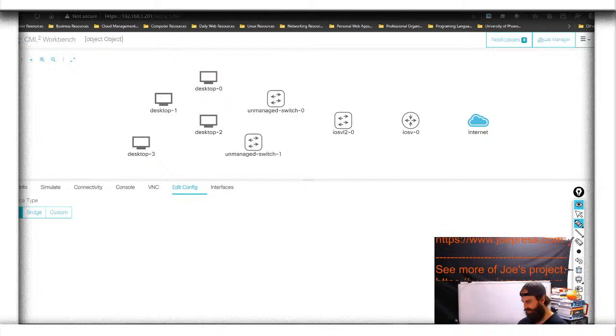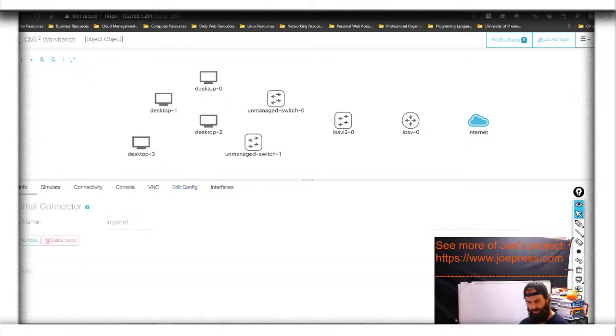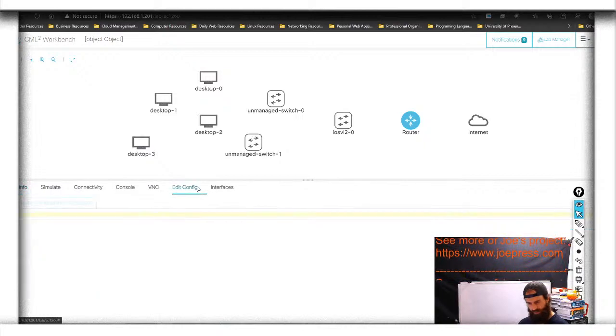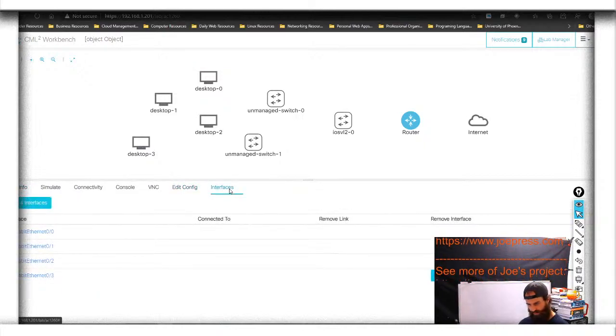Any questions, guys? Just ask me at any time. All right. So that configuration is pretty good. We'll keep it that way. Interfaces. 4 interfaces. You know what? We're gonna remove 2, because we don't need 4. All right. So there you go. Just remove 2 interfaces. That's all we need. Done. All right. He's good.